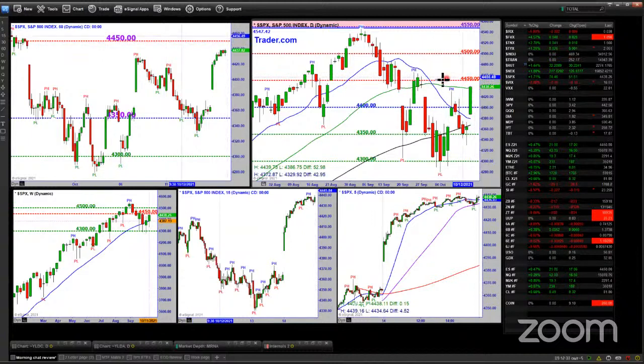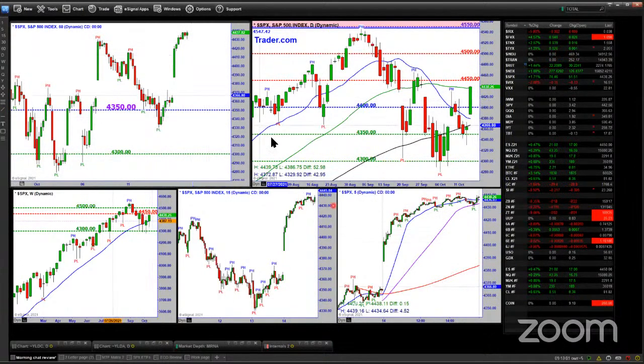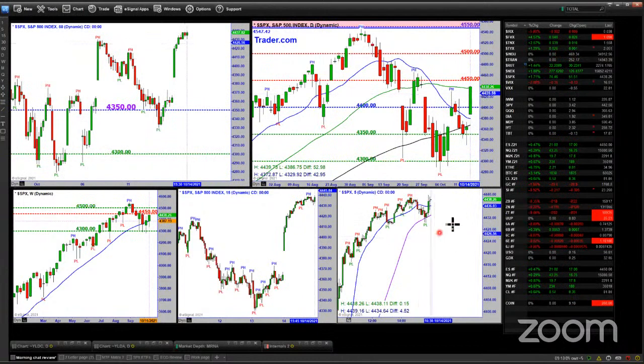A second gap up right into a prior pivot high. Do you want to buy that right on the open? I think you have to be an idiot now, or just unknowledgeable. But what if it gaps up and it doesn't go down, or it goes down and it forms a bottoming tail bar or some kind of downside shakeout? Maybe it's just a crazy Friday and this thing is going to go up here. But let's give it a little time to form some kind of a pattern that would support a belief that it can continue up. This thing might open up and get slammed right back down under these pivots. And that could set up a trend down day.